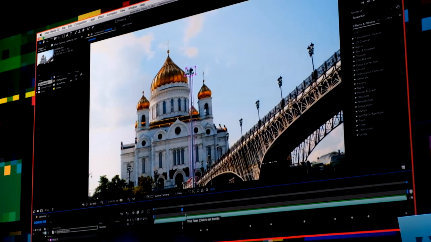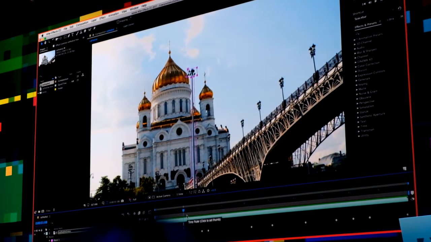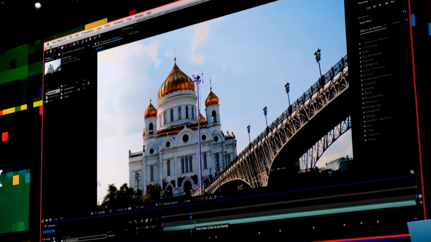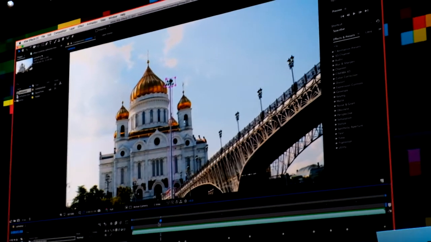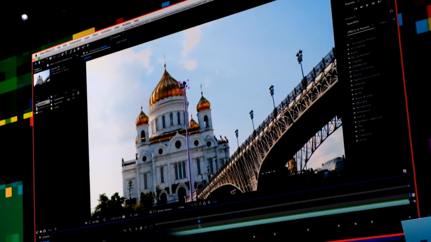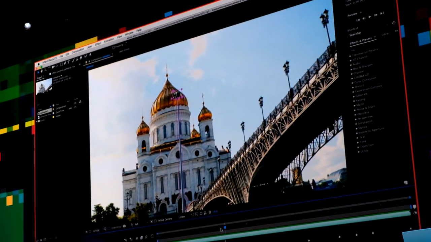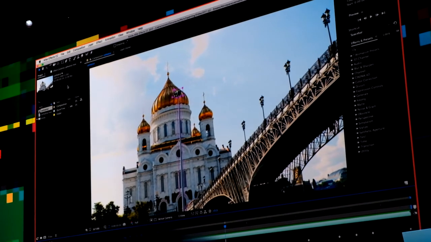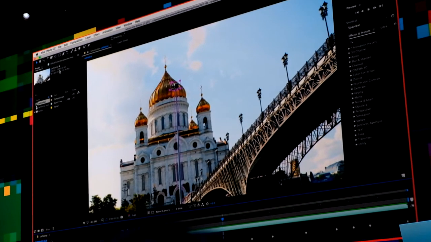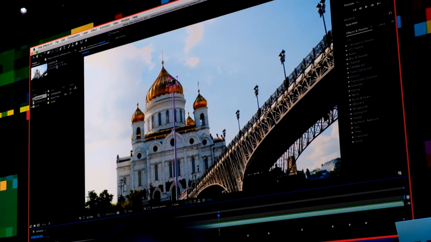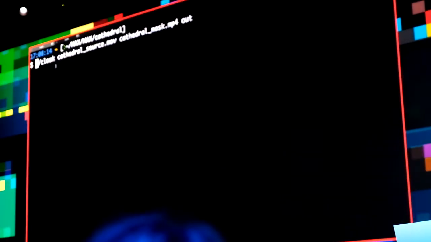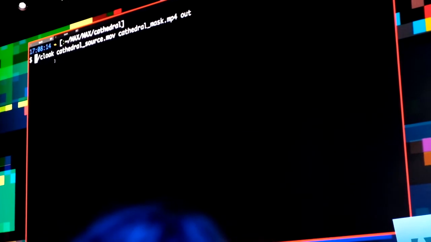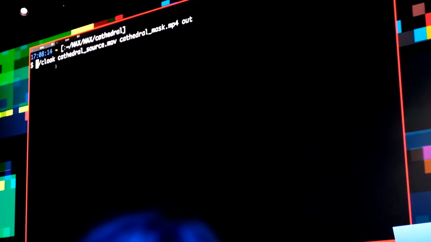So now I'm going to go into After Effects, and you could use Rotobrush. I am not very good at that, so I went ahead and used the Polygon Mask tool, and you can see that I've just tracked that through the scene, right? And since this is a research prototype, I have to render out that mask, but I'm going to go ahead and get this started. I'm going to run Cloak, and you'll see the only two inputs are the source video and the mask, and then I'm just saying I want to output it.